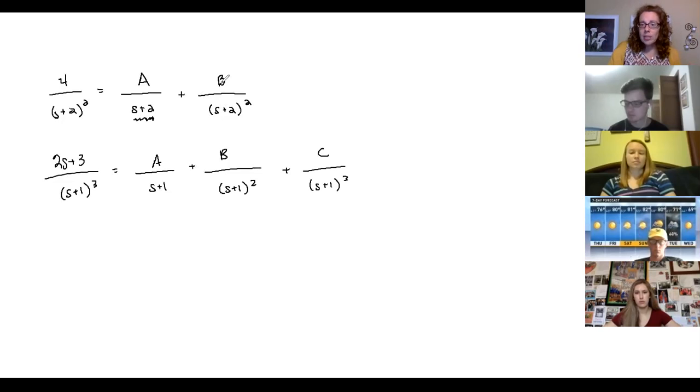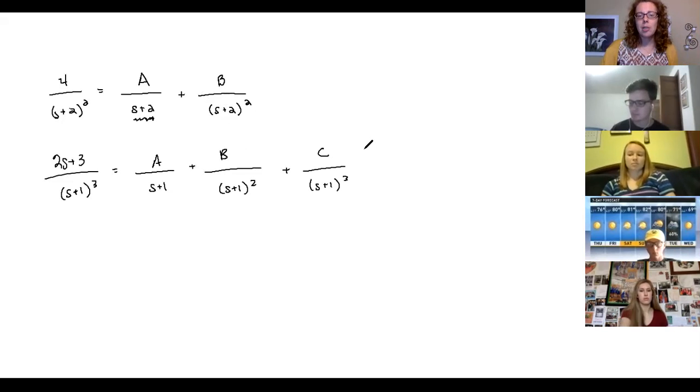But the B is always going to end up being equal to 0. And so we're just going to say we don't need to put that in. So if you did a B times S plus C, that would work. You just have an extra constant to solve for that's always going to be 0. Same thing here. You could do a BS plus something and a CS squared plus DS plus E if you wanted to, but because the basic factor that you're working with is S plus 1, all of the rest of the pieces are going to end up being 0. So you're just going to have more coefficients that you have to solve for. This is the specialness of a repeated factor. Does that help, Zach? Yeah, that helps.